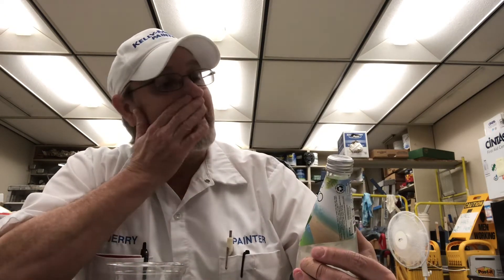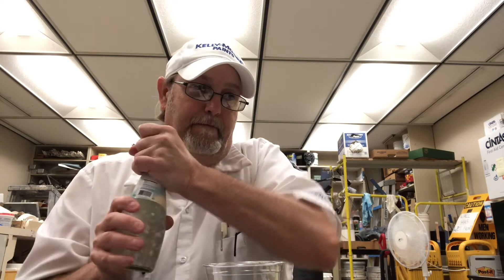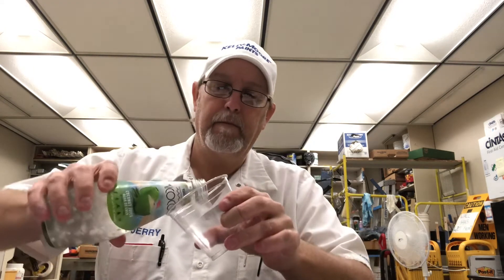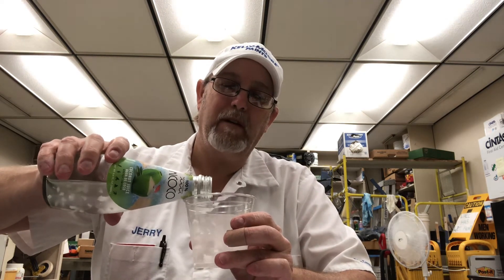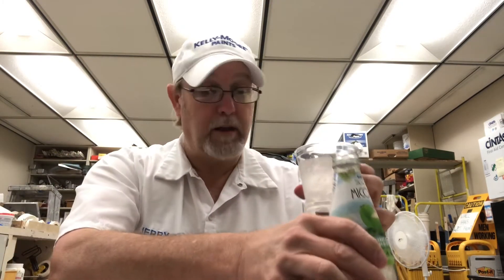It kind of looks like one of the Cooey drinks — more like a Cooey drink — just a little bit, but different company. I could have just drank this out of the bottle, but it's kind of hard to get the aroma that way. When you pour it into a wide-mouth container like this cup, you get the aromas better, for me anyway.